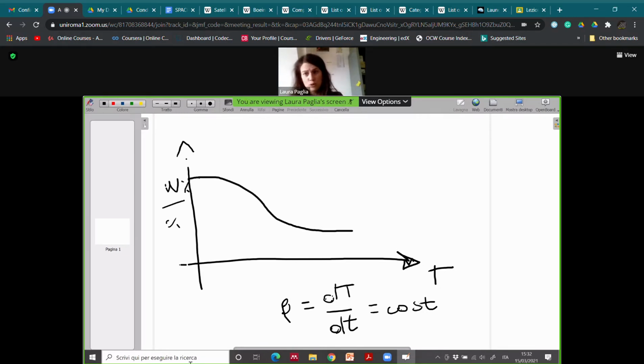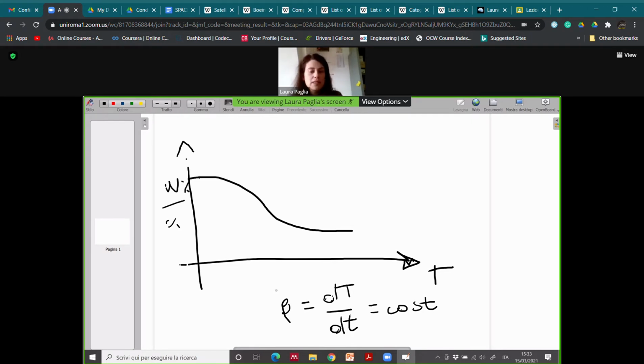You have to imagine that I have a little sample of my material, which is generally reduced to grinded powder, also of the phenolic resin, because it's the phenolic resin which has the pyrolysis reaction. This material, I warm it up with a constant heating rate, and during the heating I evaluate the weight of my material.